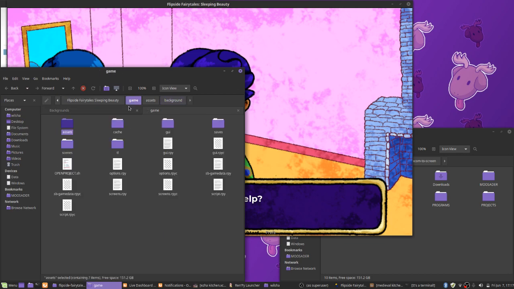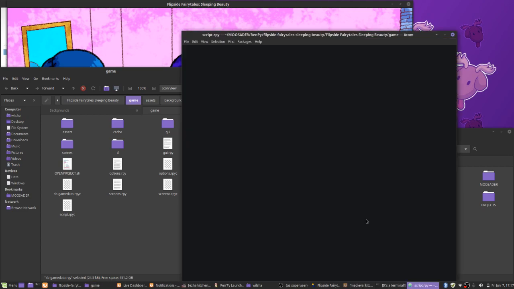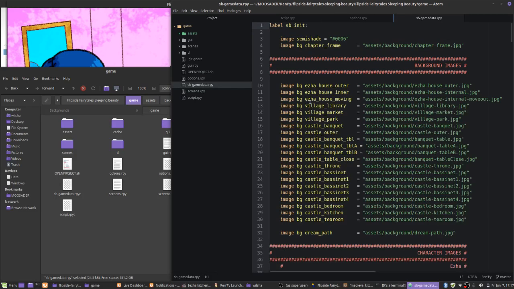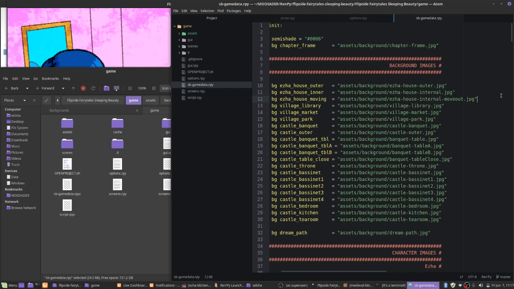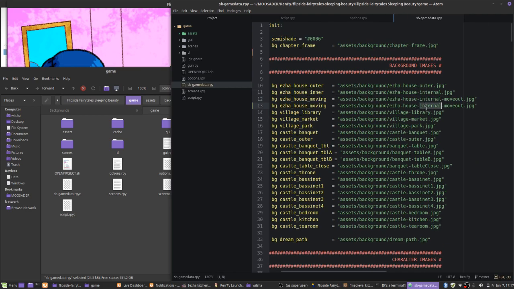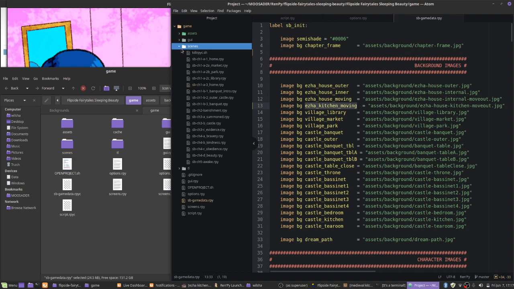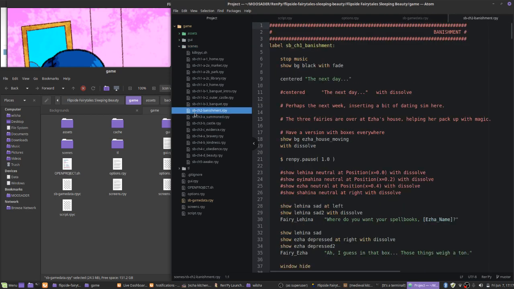Oops, dang it. Open this with Atom, maybe? No, go away. Okay, so I like using Control D to duplicate a line, but that doesn't work here. I am still trying to figure out a good text editor for this stuff. Okay, so we'll copy that. We need to go to the banishment scene.